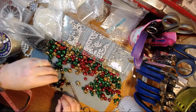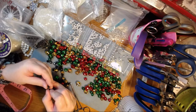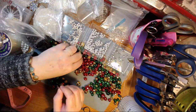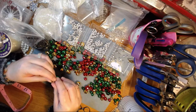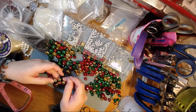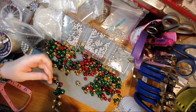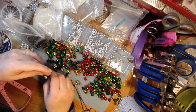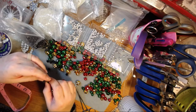Almost done with this bracelet too. Must make bracelets. See, there's four of those. This one is considerably bigger, but I don't think it'll really matter. Have to move these down a little, so I have some tail to work with.